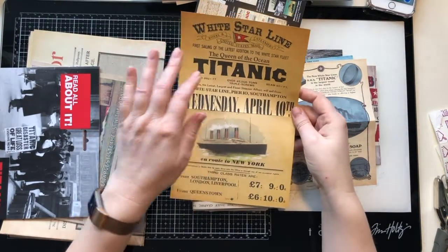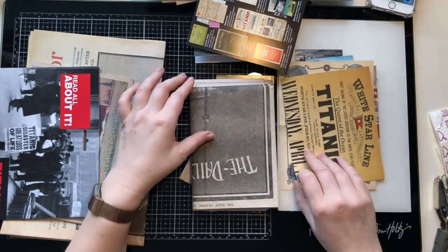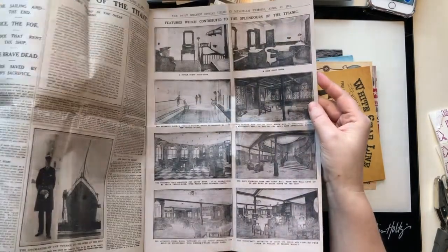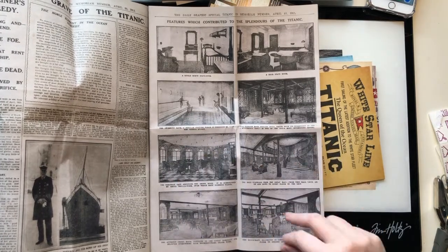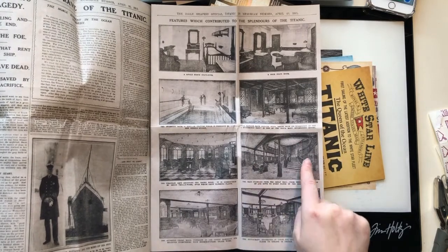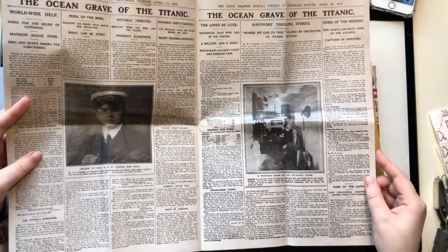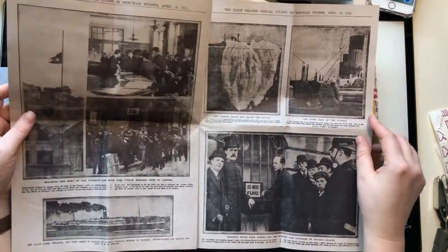There's a replica document going through what the ship was like — the swimming pool, the mess halls, the dining areas and that iconic staircase. I haven't had a chance to sit and read it all, but it would be quite a nice read. There are also mock-ups of what the iceberg was like that caused the devastation. For people learning at school, what lovely things to have.